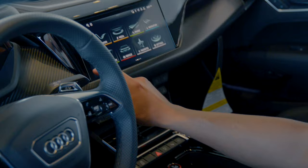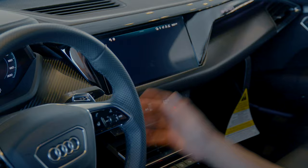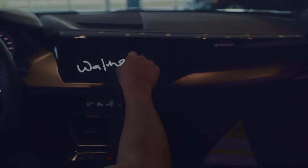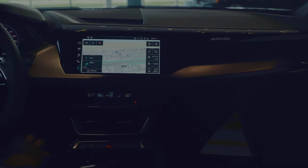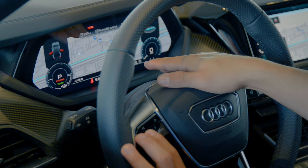This is the third-generation Audi MMI. You have shortcuts very simply laid out — home, radio, phone, and navigation, just like having an iPhone. To enter an address you just write it out, it'll recognize it and give you turn-by-turn directions. Because this is the Prestige trim, you get a heads-up display on the windshield — I can tab over to the map and get turn-by-turn directions projected right in front of me.